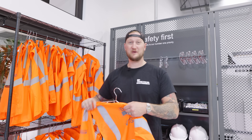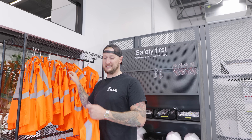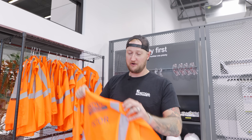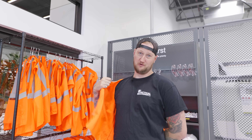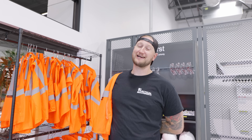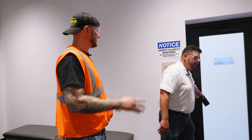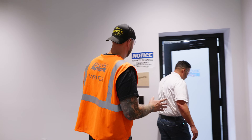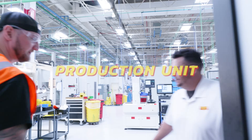You're not going to believe this. When we showed up today, we were hoping and praying we were going to get to do this, but we didn't know if we'd be allowed on the production floor, because they have never, ever let a camera behind those doors. I can't believe we're going to get to see this — they're actually going to take us back, give us a tour, and let us record it. So this is where we actually make the tools. Welcome to the production unit in Mevin.